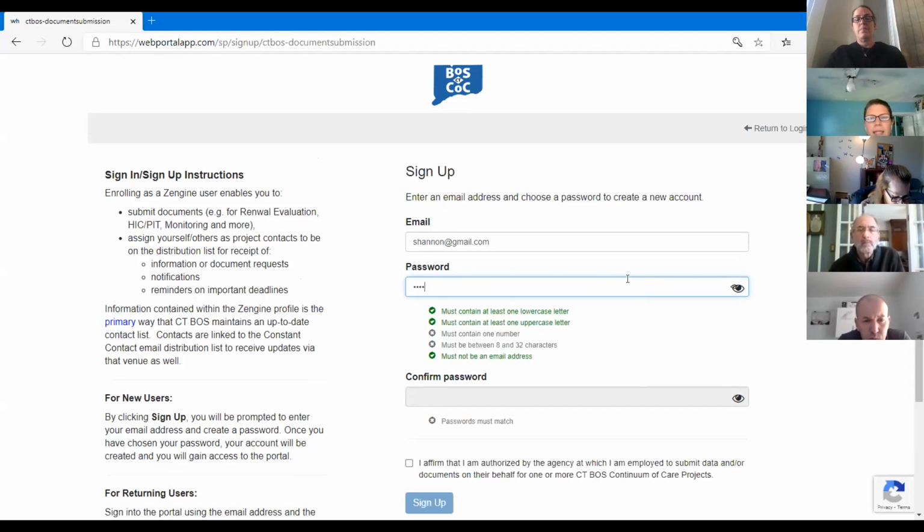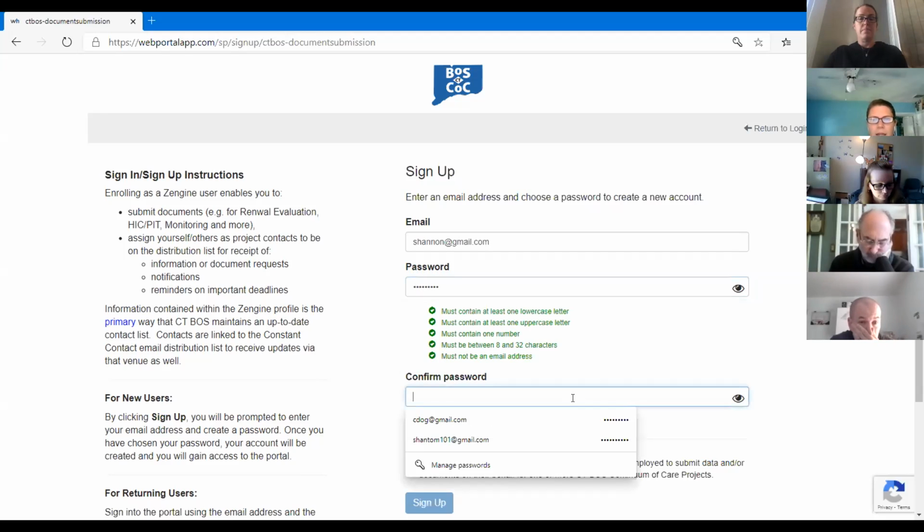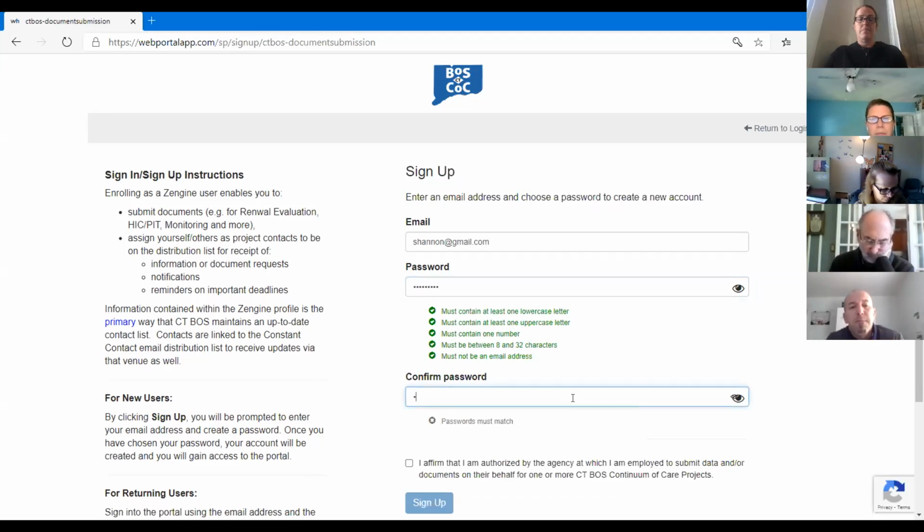You see, it must contain one lowercase letter, one uppercase letter, one number, be between 8 and 32 characters, and must not be an email address. Once you develop something that agrees with all those categories, everything will show up green, and you can proceed.